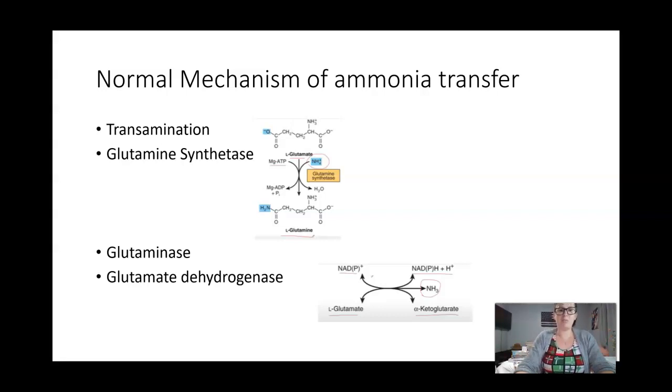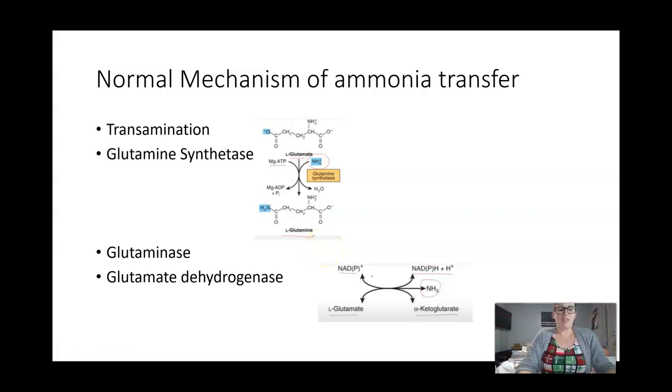The second one is glutamine synthetase. That primarily functions within the peripheral tissues as a way of ammonia detoxification. So if there's too much ammonia in the peripheral tissues, that ammonia can be fixed onto the glutamate that we just generated. With the use of glutamine synthetase, as you see here, additional nitrogen is added to glutamate, which results in glutamine. Glutamine can then travel through the circulatory system into the liver.